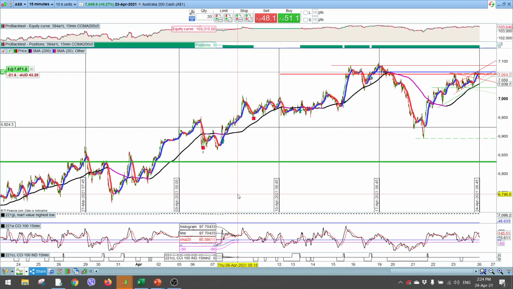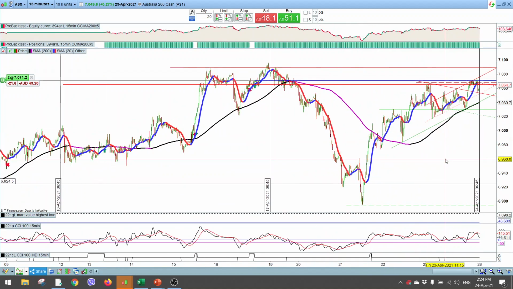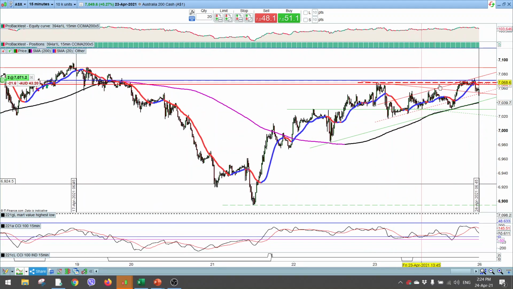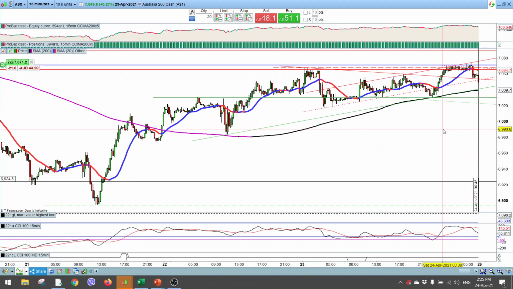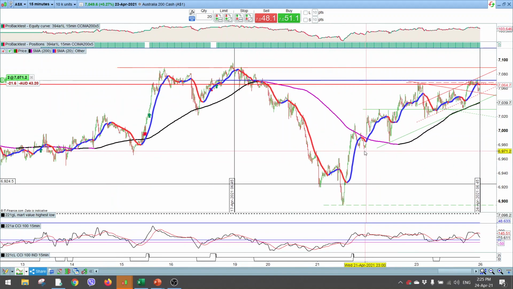So let's get stuck straight into it for the ASX 200. And again, each of these vertical bars represents a week. So this is the previous week just passed, and the last week, and so on. So as you can see here, we entered the trade at the end of the last week. It went down for a while, and we're still in a trade at the moment. So we haven't closed out yet, but we're coming close to break-even point. So there was a surge mid-week, as you can see there.